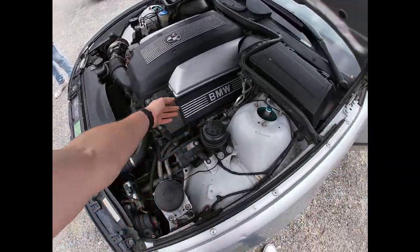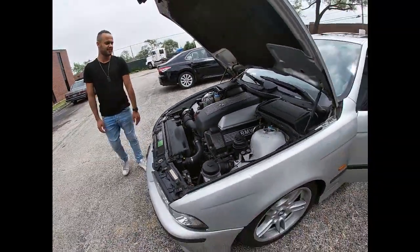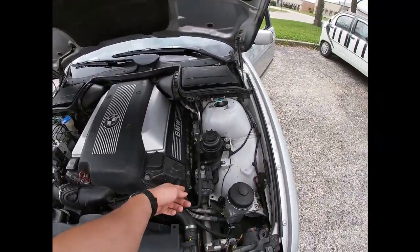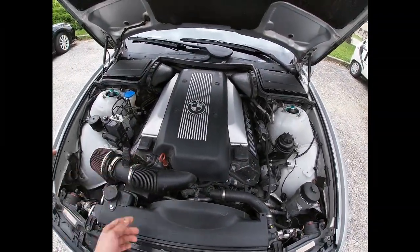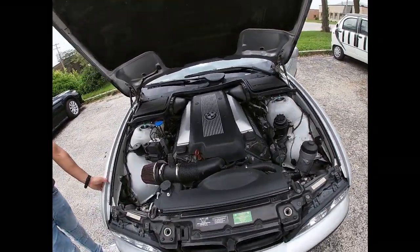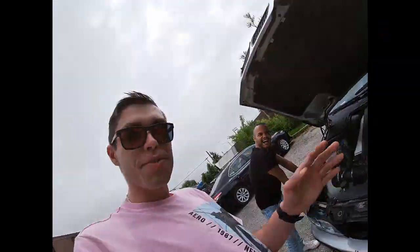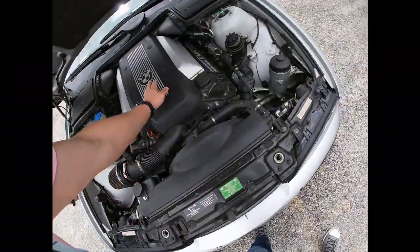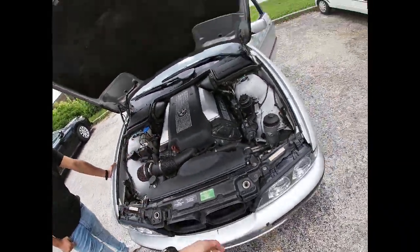No, this is sweet. Yeah, I like this thing too. That's what it is, the VANOS, it's not a big deal. You can drive like that. It just makes a little bit of noise, the VANOS. I can't come to Washington with this. Are you sure? Oh no! Before he goes, we gotta check it out, make sure it's all good. But yeah, she sounds pretty good. She sounds really good. I like it.